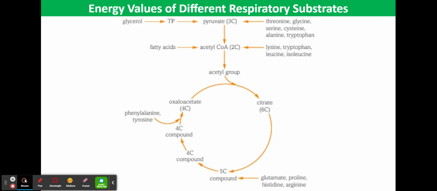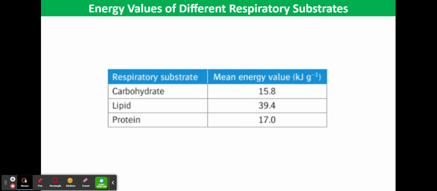Finally, we're going to look at the energy values of the different respiratory substrates. We've seen how most of the ATP produced during aerobic respiration is made during oxidative phosphorylation. The greater the availability of protons for chemiosmosis, the more ATP can be produced. Therefore, the more hydrogen ions that are in a molecule of respiratory substrate, the more ATP that can be generated per molecule of substrate, as the protons, or hydrogen ions, ultimately combine with oxygen atoms to form water.